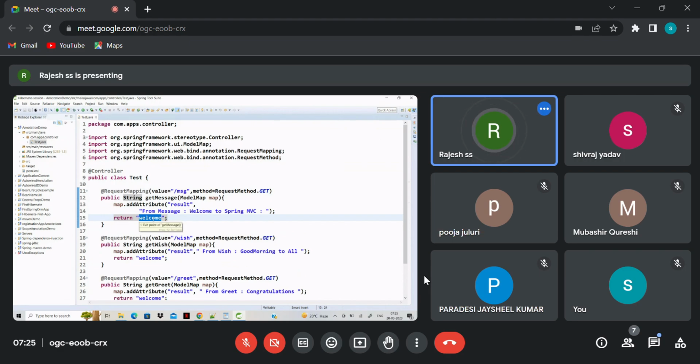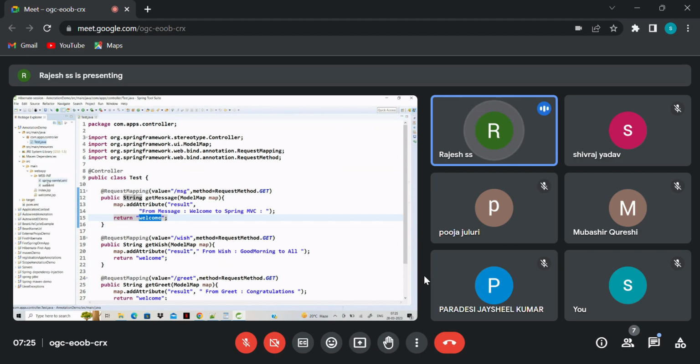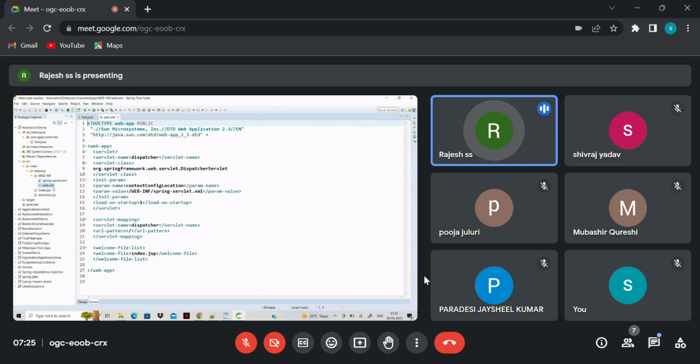And the dispatcher servlet configuration is the same, because it's important, right? The dispatcher servlet, we are not changing that one. In the web folder, which file is executed first when our application is deploying? web.xml is executing. In the last application I explained, right? Whenever an application is deployed, first which file is read? The deployment descriptor file. That is called web.xml.